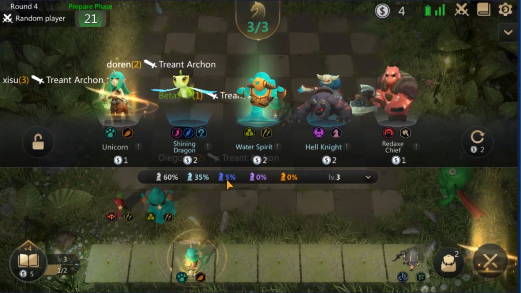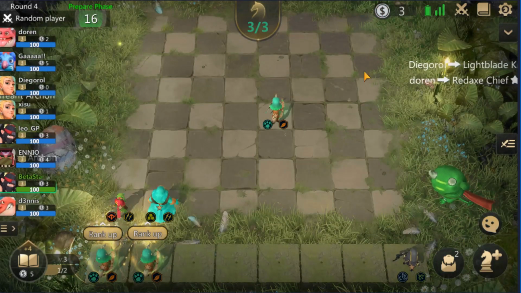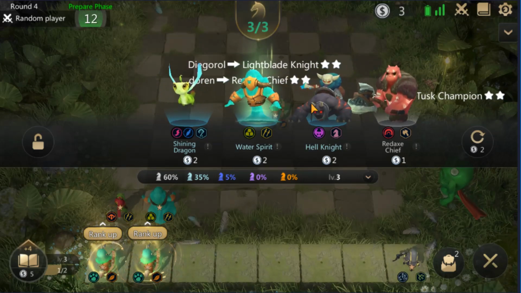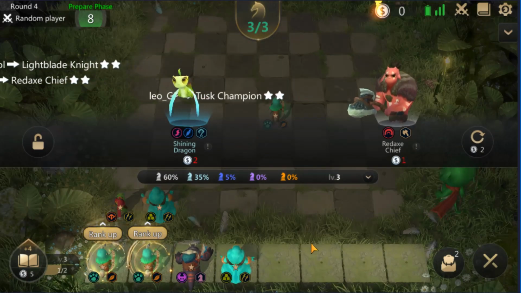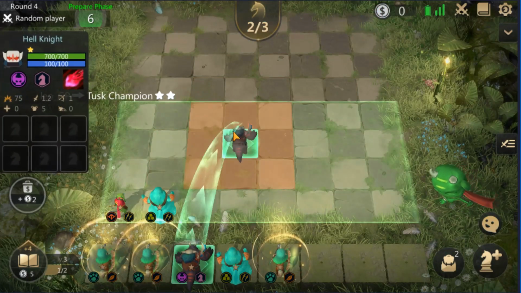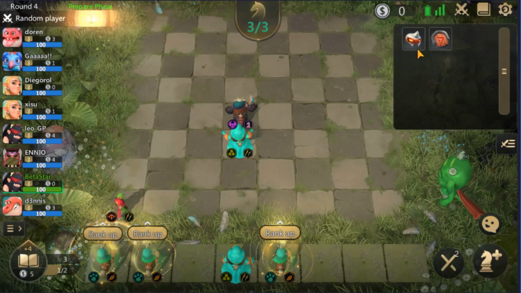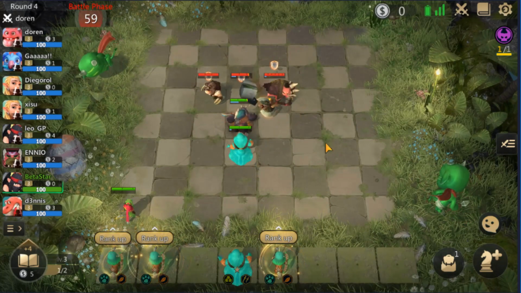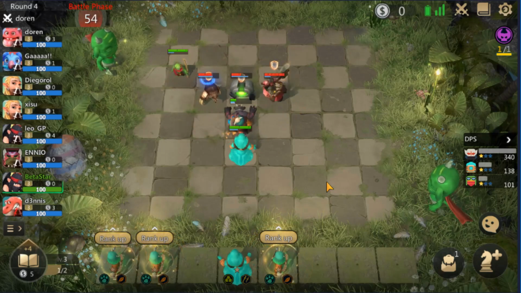Alright, so I don't get 3 assassins. I can level up my unicorn. I don't really want to, because it's not a good fighting unit. So I'm going to get this Hell Knight, because it's a strong level 1 unit. I'm going to sell the Agursus to grab this pair of water spirits. And I believe this is my strongest lineup right now, something like this. And I'll go ahead and throw the shield and the Hell Knight. I'll probably lose this round, especially against a 3 warrior with a 2-star Red Axe Chief, so I will lose this round, which is okay.